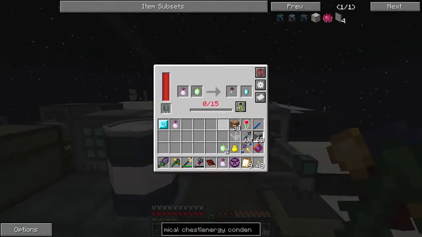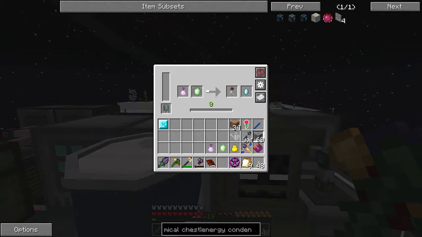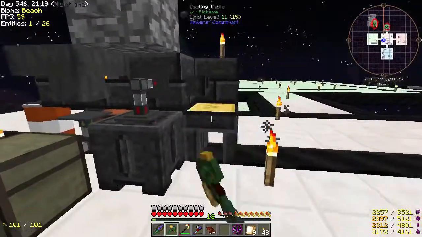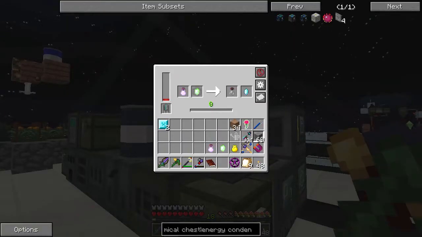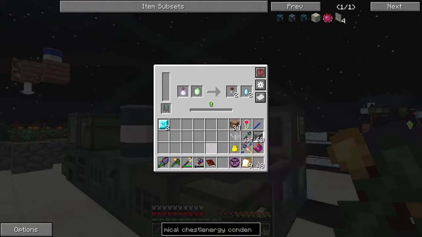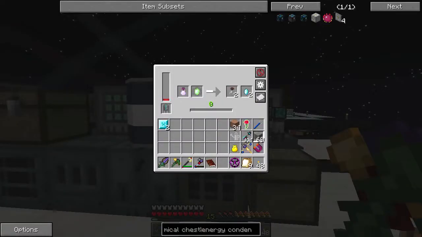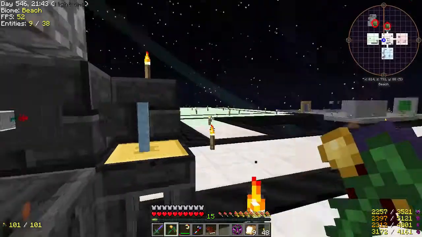Getting close. So that's going to drain a lot of power. That's okay. In the long run, it's going to work out. And we're going to need 12 more levels. So retrieve 10, 15. Alright, so we're almost there with the energy condenser.